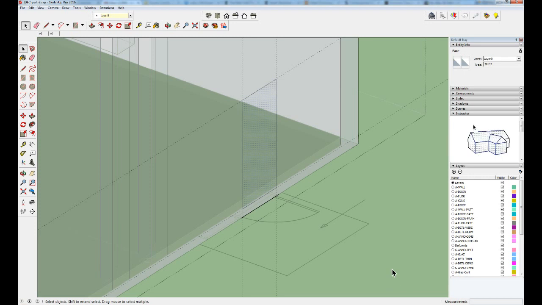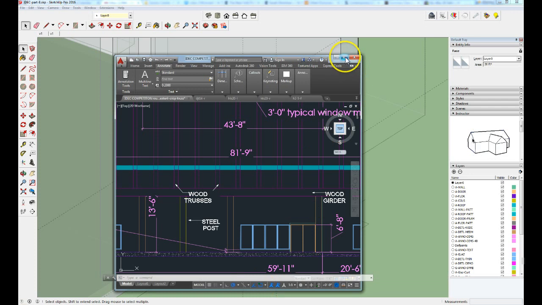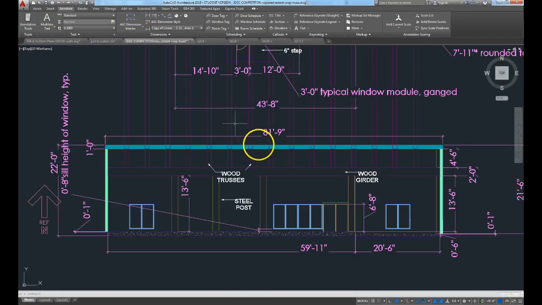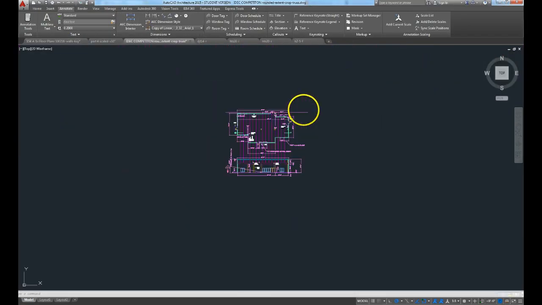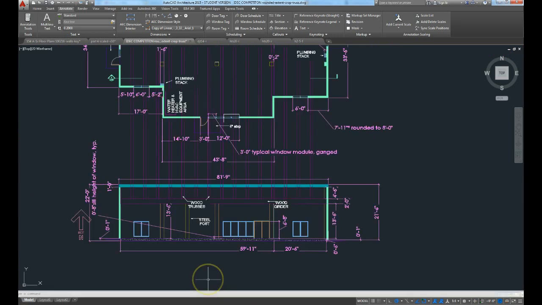In this video we're going to make the openings for the model. You'll remember from the CAD file we have evidence of, of course, the plan indicates there are doors or openings, and the section through the drawing shows us there are windows as well that have an unusual 8-inch sill height.